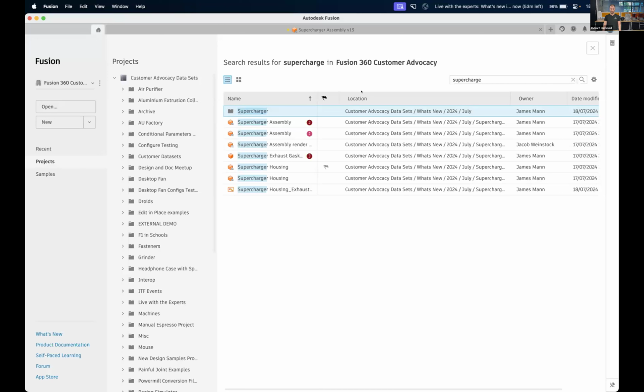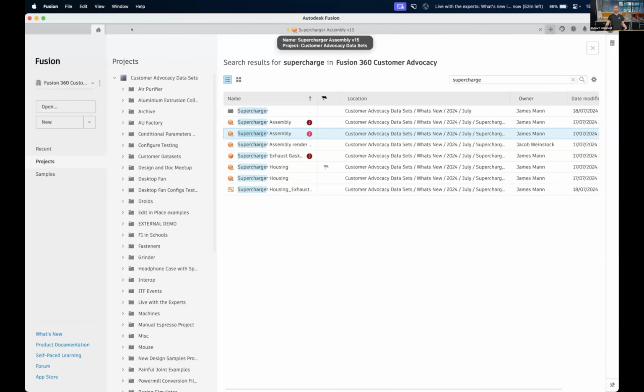Another new thing is this completely new location panel here. So again, similar to before, it's going to show you the exact location in your particular Fusion team where the design or the drawing or the folder is located. And pretty much exactly the same as the data panel, I can right click. Oh, is it going to show me that one? Oh, come on. Error loading data. Okay, maybe I can't show you this. But if you were to right click, there's the same option as the data panel to show in location. Literally the same thing. If I were to right click that, press show in location, it would take me to the exact location of that particular design.